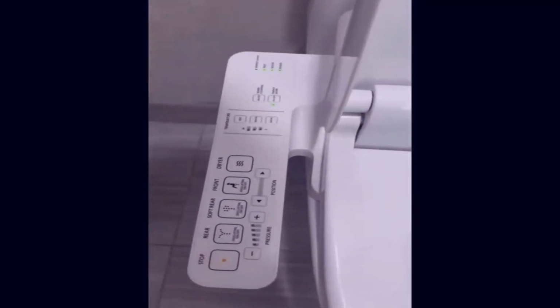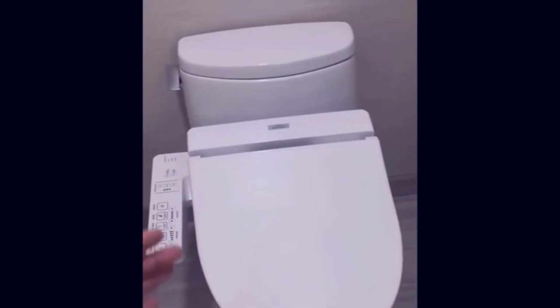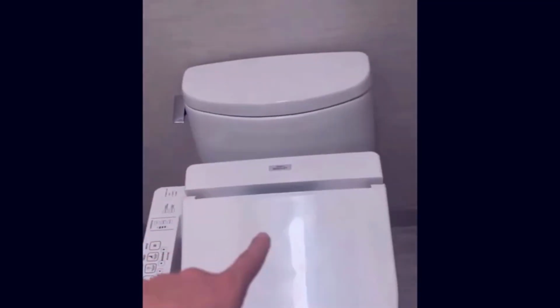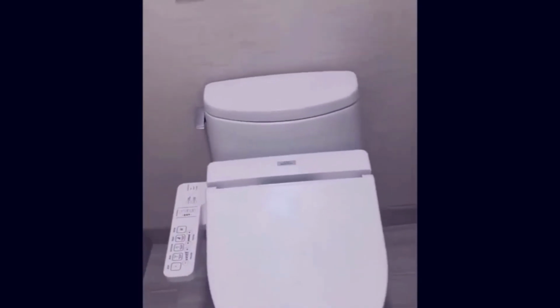I don't have to sit on a cold toilet seat. I can have self-cleaning wand done. It's got energy saving and even a close lid that is soft. Now, I don't know if you're looking for a bidet, but if you're watching this video, I've been nothing but pleased with this TOTO washlet. Super satisfied.